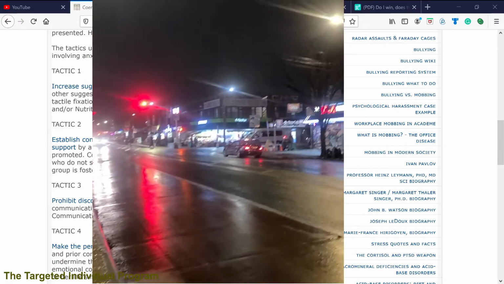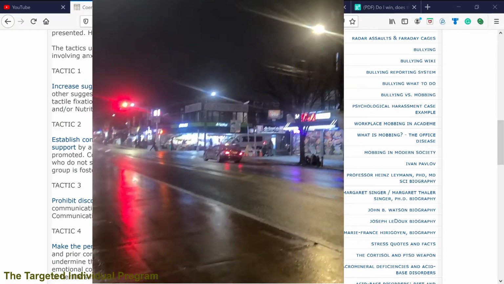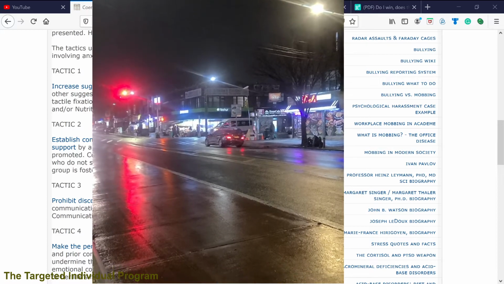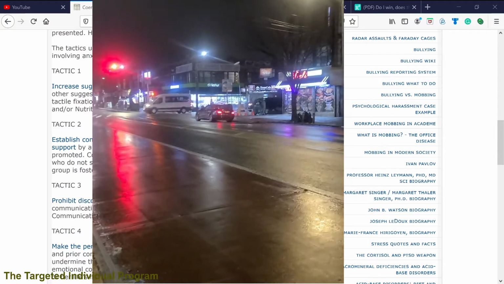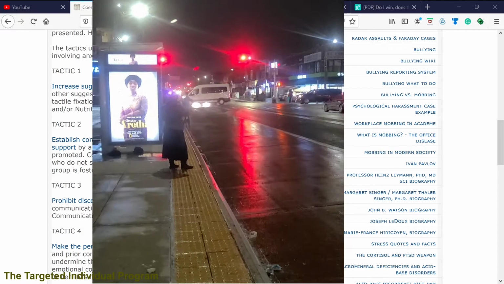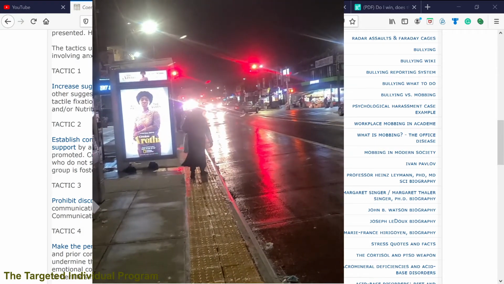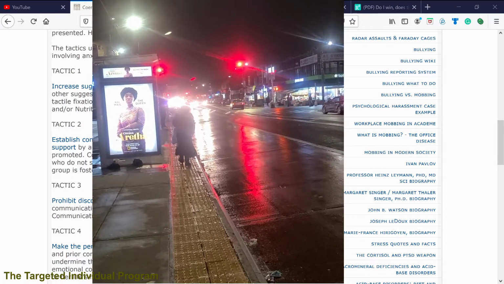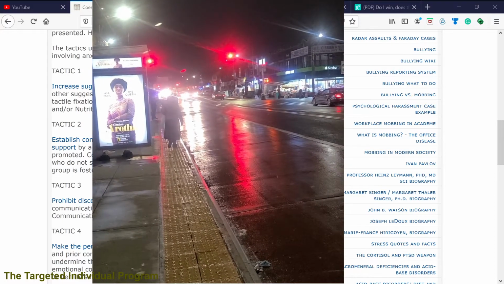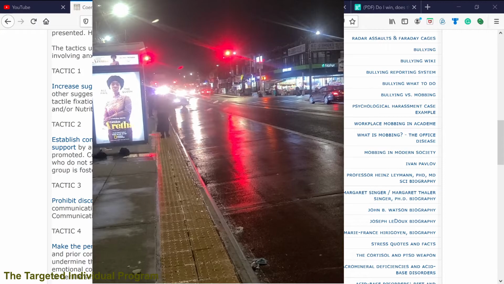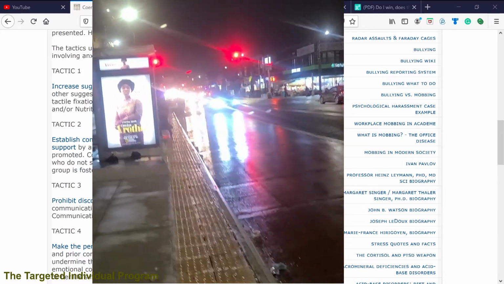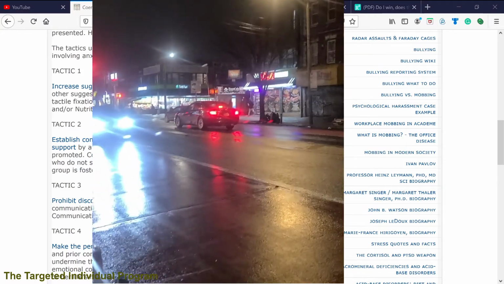So another dude wearing a red shirt walked up at the corner right here. He's standing there, right? So you have to get those moments, man. And so yeah, they know.